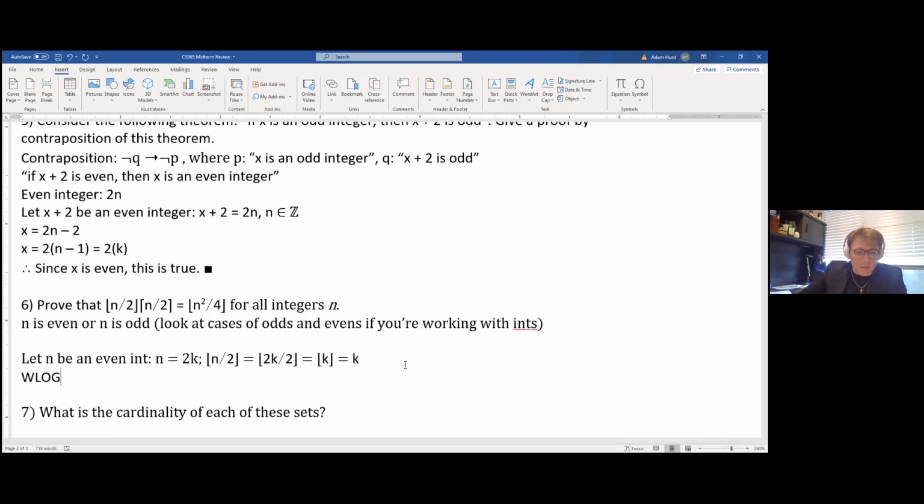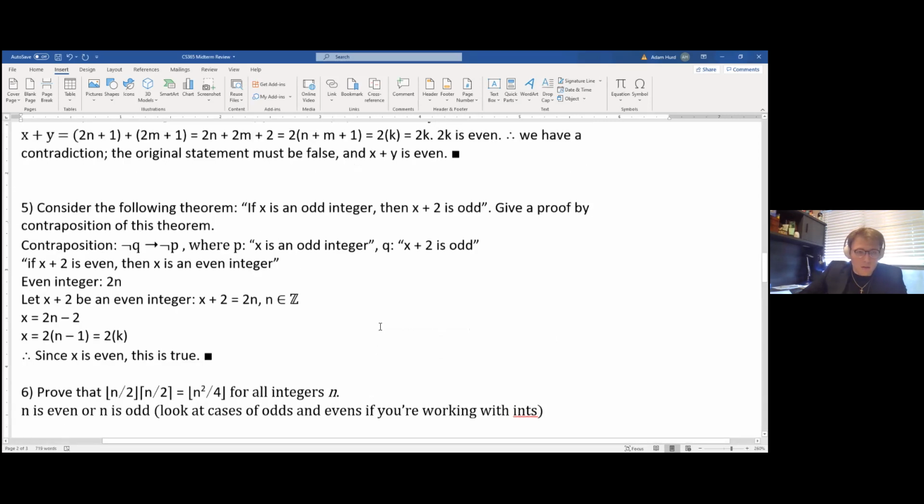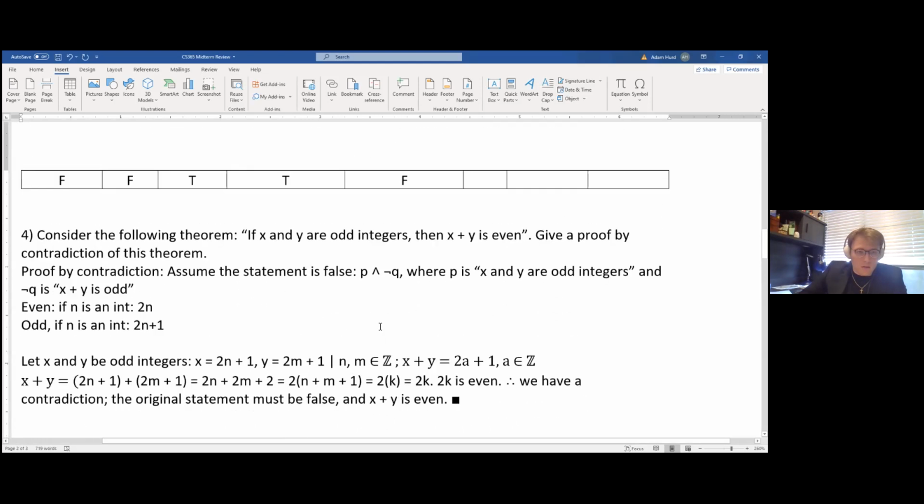I have an apology to make. For number 4, I misled you. Although I think my answer still kind of worked, but basically I just converted it to a direct proof. I'm going to show you the work I just did, which is actually correct, if that comes out at all.